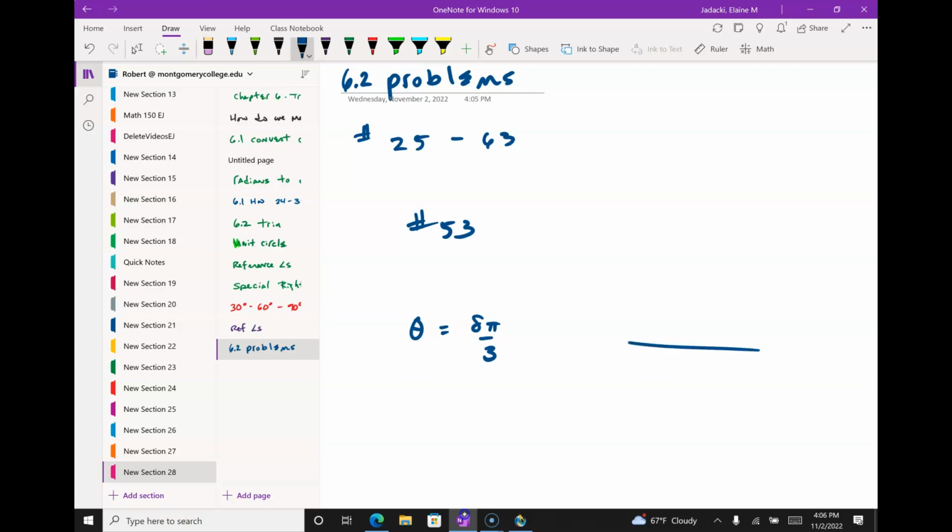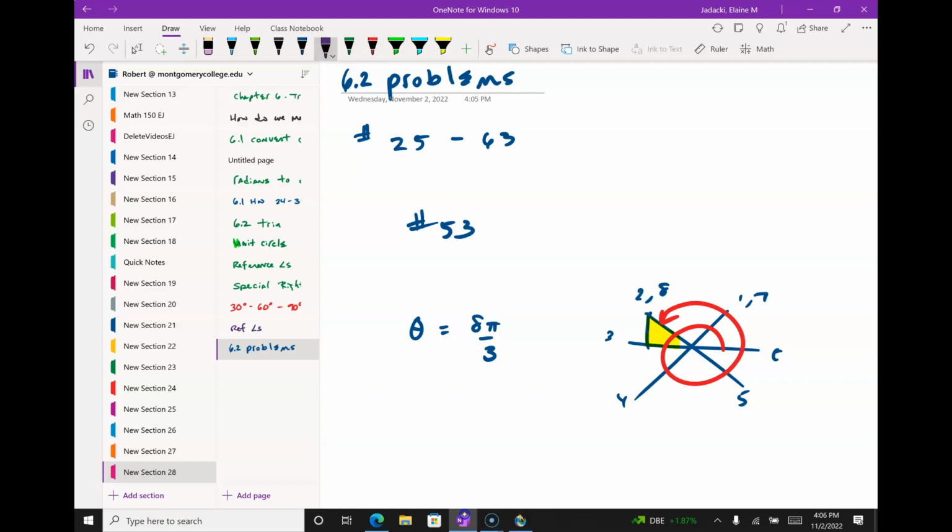So first of all, I need my picture of pi, the whole pizza cut into 6. Yes, I'm always doubling that denominator. And I want to find the 8th slice. 1, 2, 3, 4, 5, 6, 7, 8. So it's this angle, this triangle that I'm dealing with here. That's my 8 pi over 3. You see it? 8 pi over 3, yes?